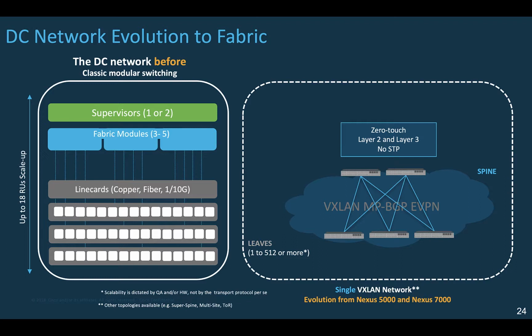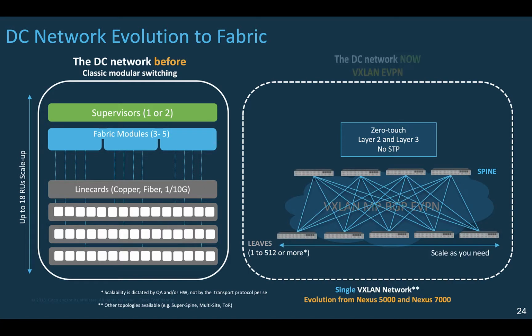First, instead of the supervisor module, you leverage a control plane which is distributed across all switches and relies on the MP-BGP address family EVPN protocols. Then the leaf nodes are basically the equivalent of your line cards, and the spine layer somewhat emulates your backplane. This allows you to scale out horizontally on any layer while always having the same distance between leaf nodes, right? The number of hops.